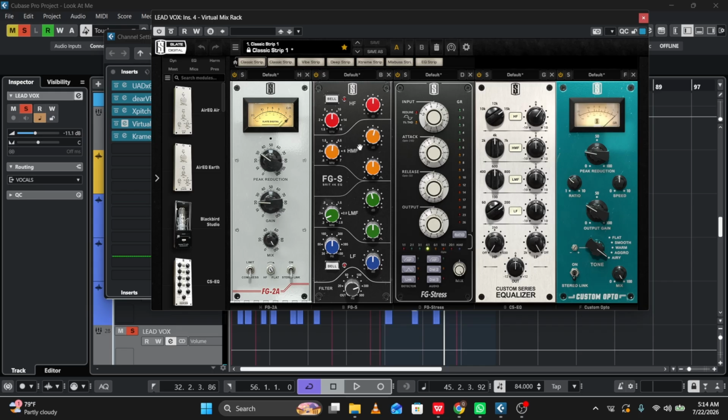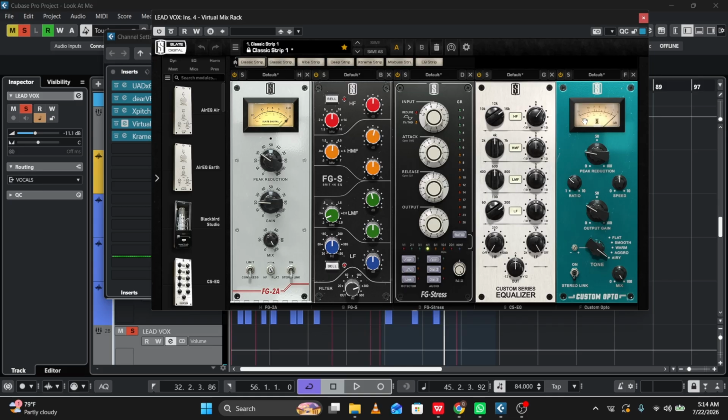Then I have it running into the FG stress compressor, using my CSS, the custom series equalizer here, and finally closing the chain with this custom opto compressor, where I'm giving a bit of air, the tone to be airy, which is making that crispy sound.